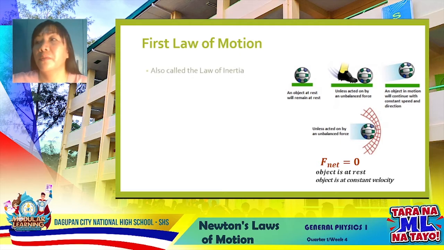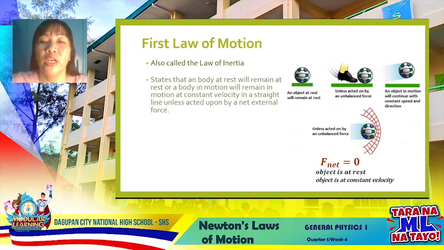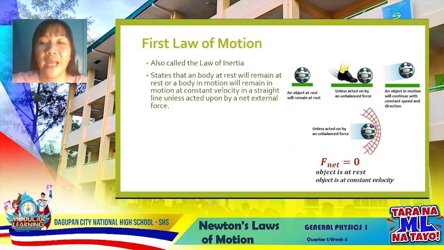Newton's first law, usually called the law of inertia, is a restatement of Galileo's idea that force is not needed to keep an object moving. Newton's first law states that every object continues in a state of rest or of uniform speed in a straight line unless acted upon by a non-zero net force.